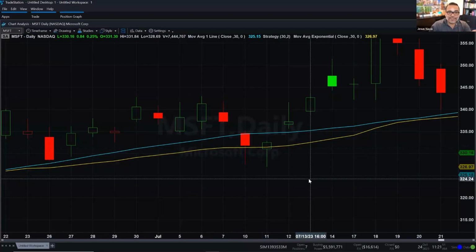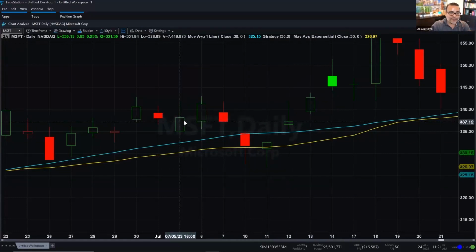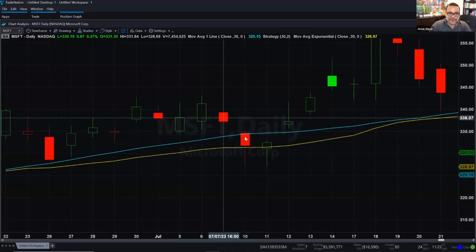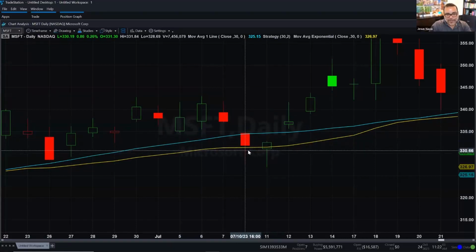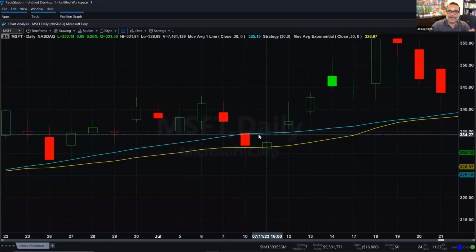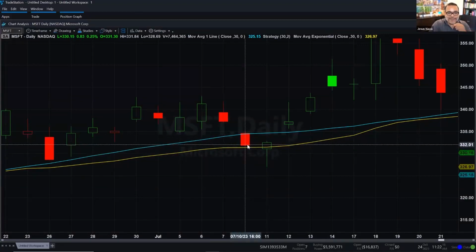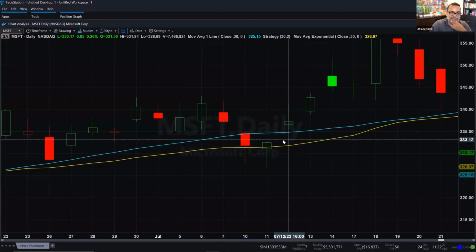but it didn't quite close below the exponential moving average. Exponential moving averages have this characteristic that they're a little bit more sensitive to price movements. So in this little dip, we had back-to-back red or down candles. The yellow line moved lower a little bit faster than our cyan because that's expected from an exponential moving average. It didn't quite meet that condition of crossing over, so it didn't sell my long trade. You can already see the differences here, right?